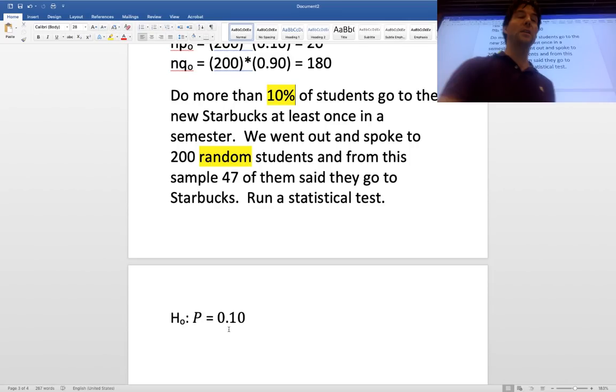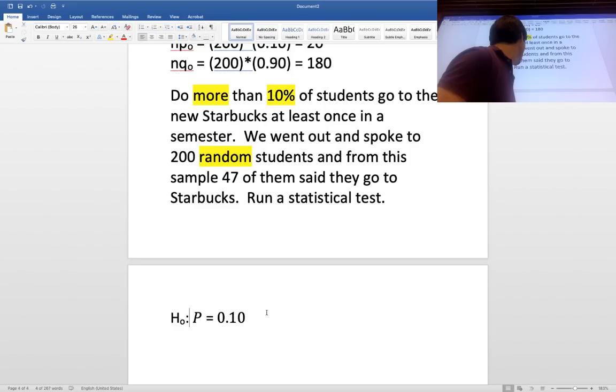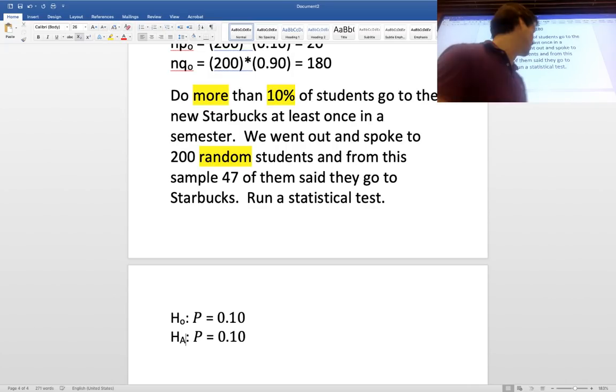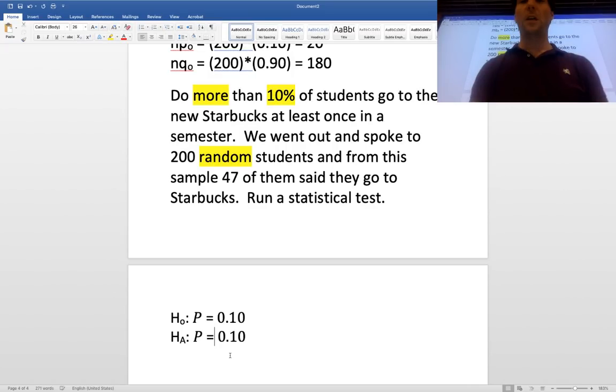So what? And writing the alternative, here's the easy part. If you write your null and you get it correct, is it pretty easy to write the alternative? Yes, because what's the only thing when you do statistical notation that will change about the alternative? The sign. And I should put a what here? Greater than. And now read it as a sentence.